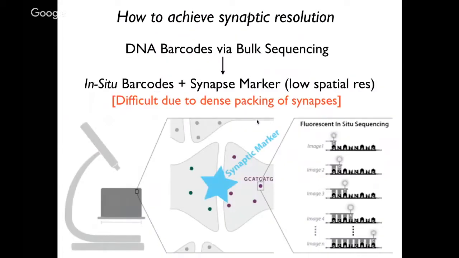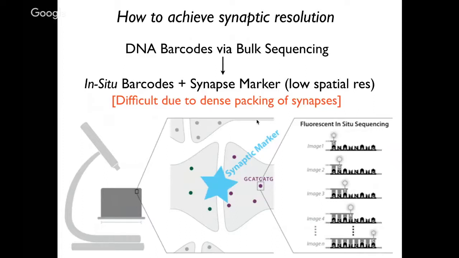So I think the question that we get to, if we want to combine all these elements, though, is how do we get a sufficient spatial resolution of doing this in situ sequencing to read these barcode molecules or other endogenous molecules? We can illustrate this question of spatial resolution by considering just how much spatial resolution we actually need to see every individual synapse, because the synapses are packed closely in space with about one or a few per cubic micron of the brain tissue. At least in the cortex.